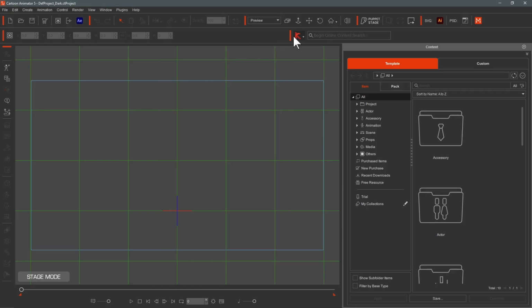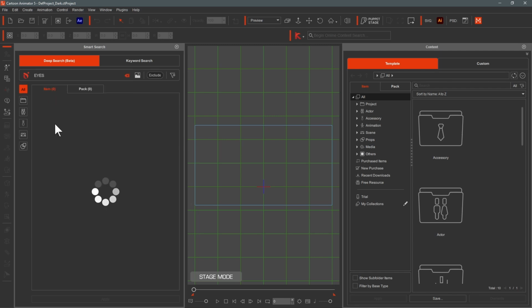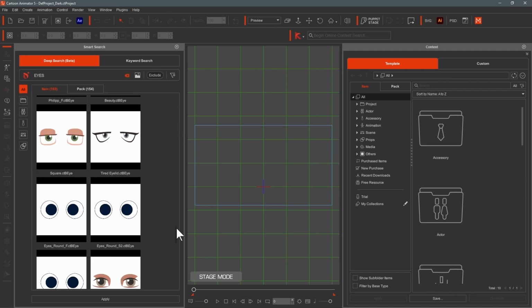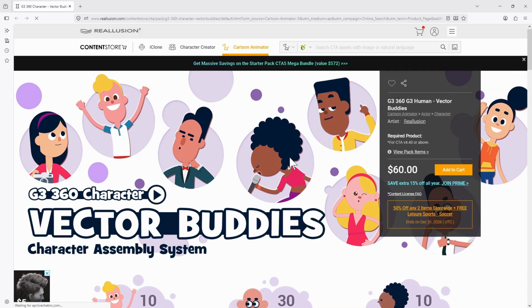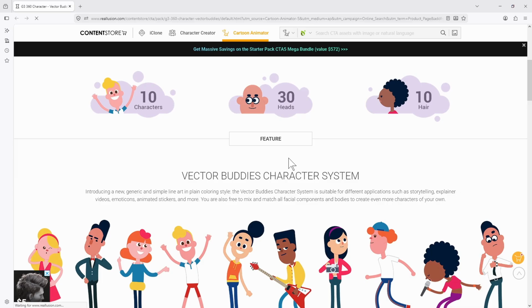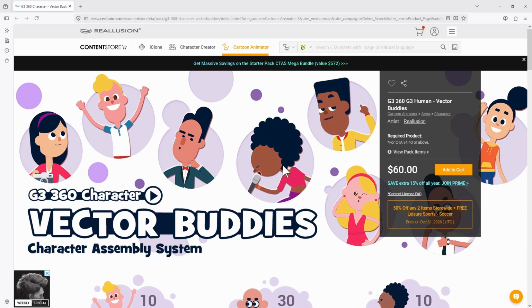Navigating a massive marketplace doesn't mean much if you're constantly digging through messy folders to find your files. That's where the Smart Content Browser and its built-in smart search system come into play. Instead of wasting hours sorting through local drives, this interface operates like a highly responsive search engine for your assets. You can use simple keywords or custom tags to instantly filter down to exactly what you need. Whether that's a specific art style, a localized prop, or a pre-made motion clip, watch how fast a project comes together using this system.